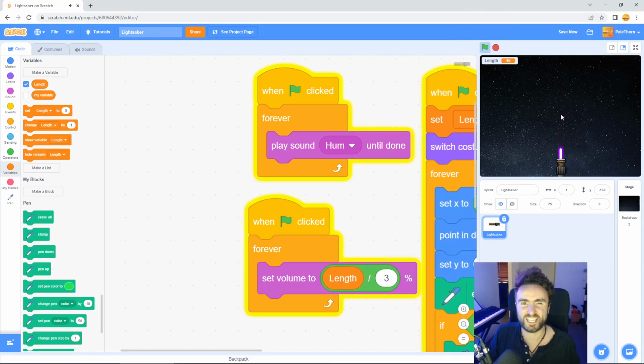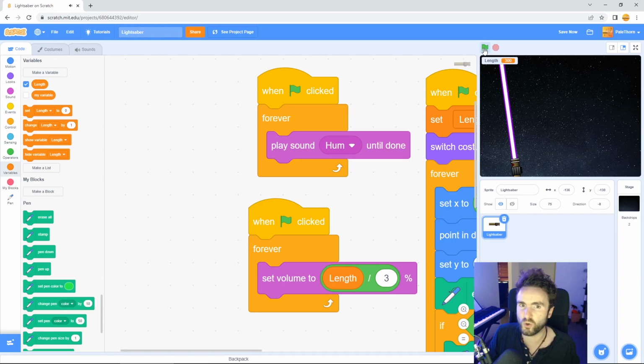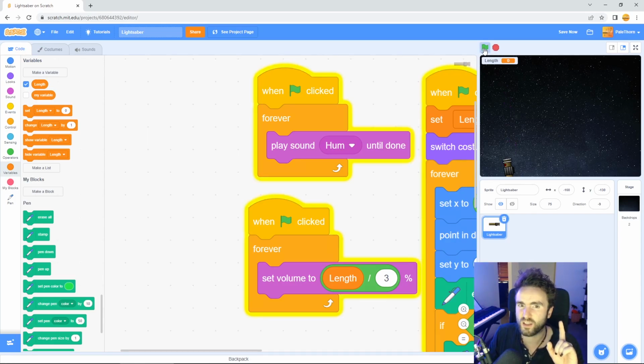That's fantastic. Now just as a test, with your lightsaber still on, hit stop and then hit go. And listen carefully. Did you hear that there's a brief second where it starts playing the hum until it figures out, oh wait a minute, I meant to turn the volume down? It's a small glitch, but we can fix it. We need to make sure that this code pauses for just a split second before it starts playing the sound to make sure that the volume has been adjusted correctly.